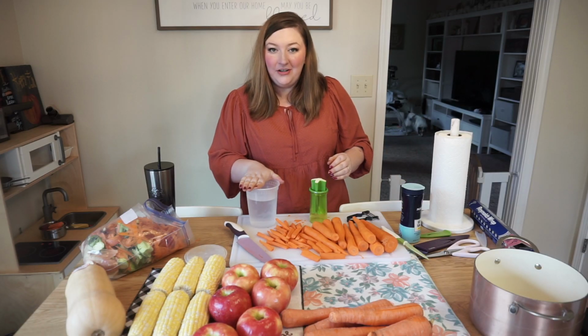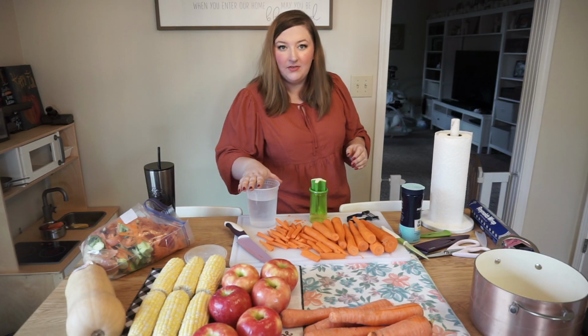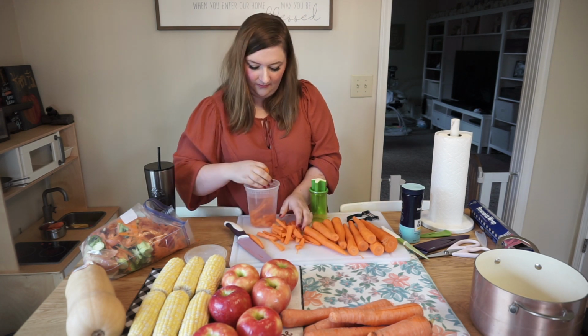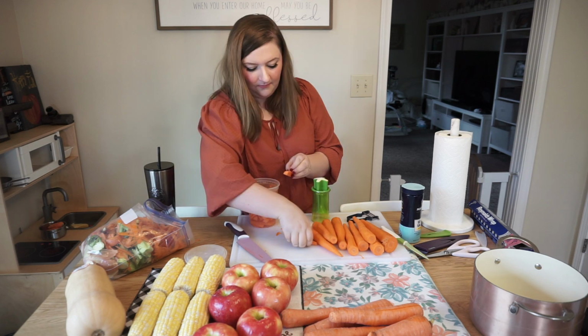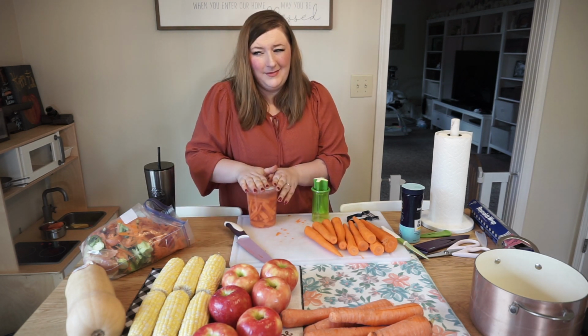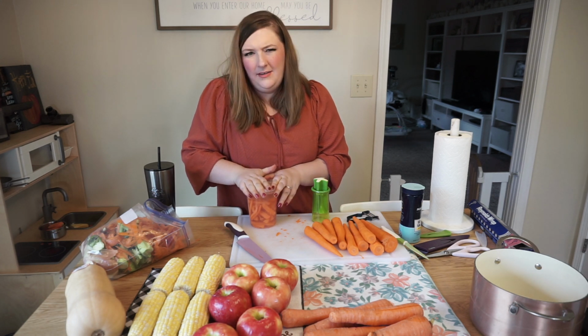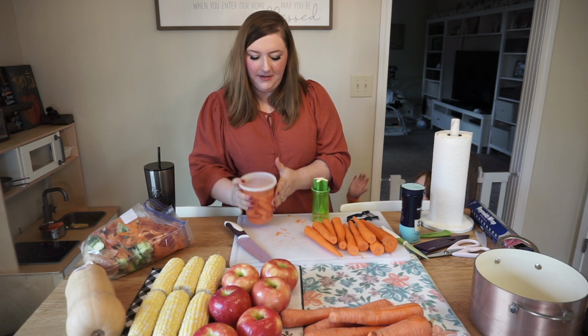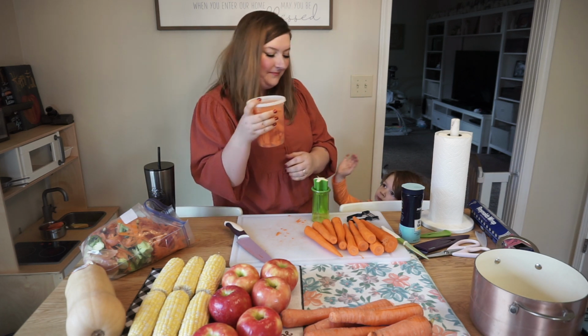Alright, so I have my container full of water here, and that's where I'm going to store these little carrot sticks. And these will stay fresh for at least a week. Normally I think it's probably about 2 weeks or so. They don't normally last because we've eaten them much quicker than that, but they're all set.